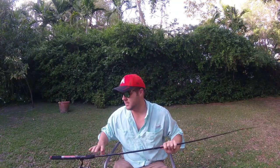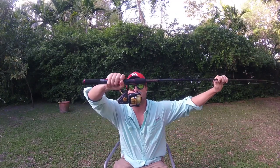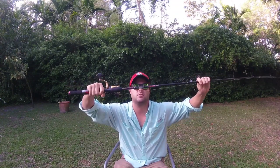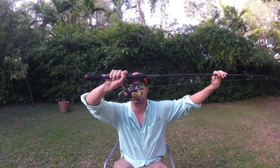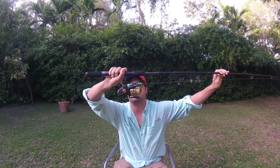And then last but not least, I had a lot of people asking about my combo. So this is my Ugly Stick GX2, I believe 7 feet, 7 foot long, action medium, with a Penn 4400 Spinfisher V with 20 pound braided line. So I hope you enjoy, and I hope this helps you figure out how to catch more snapper yourself.